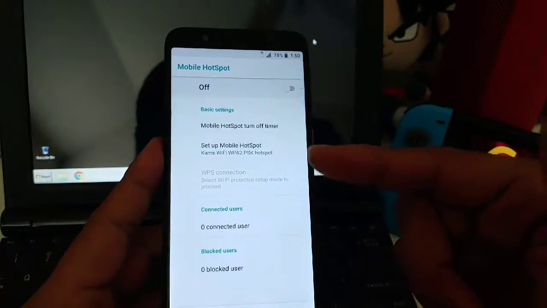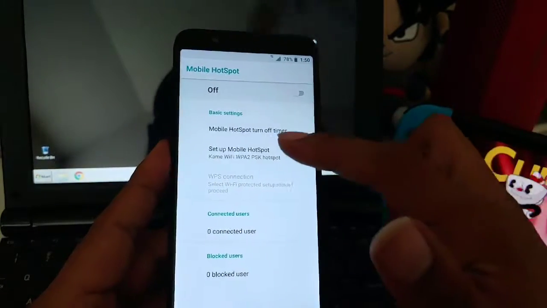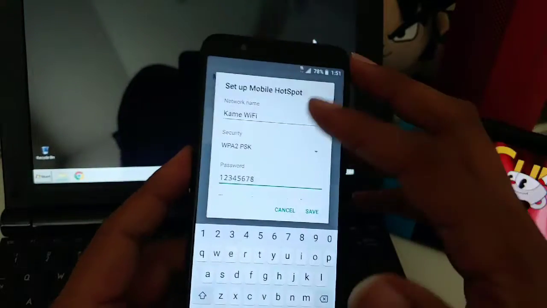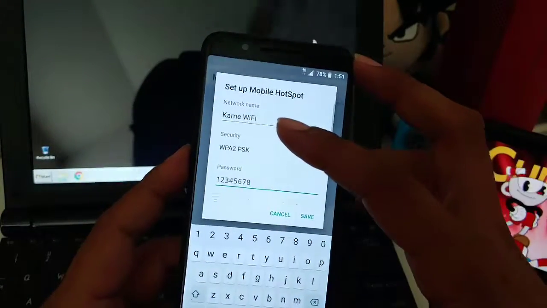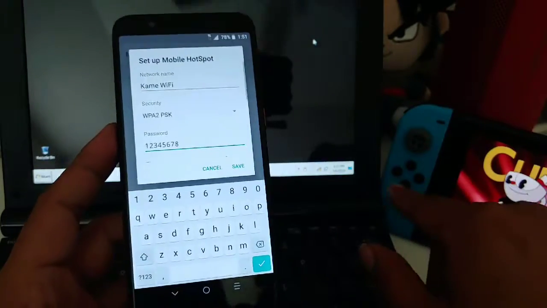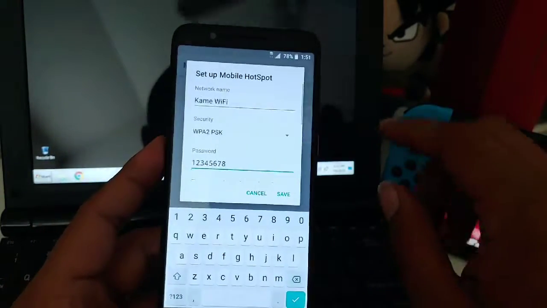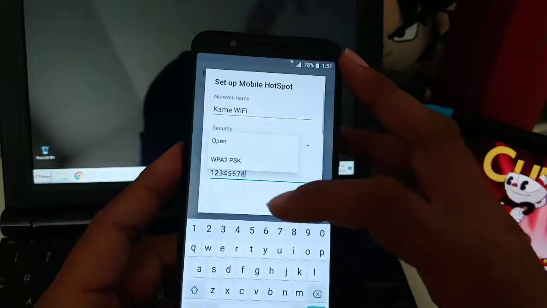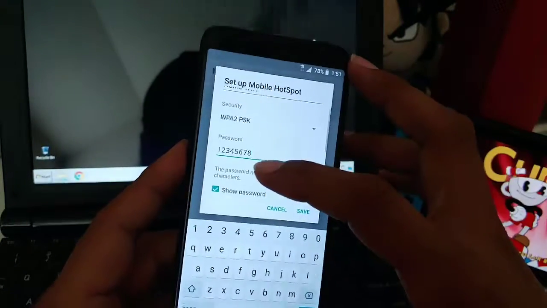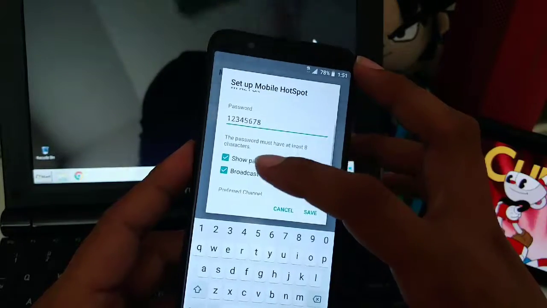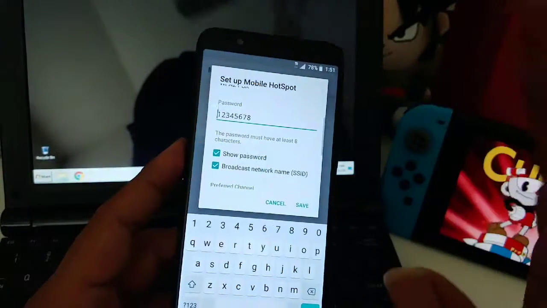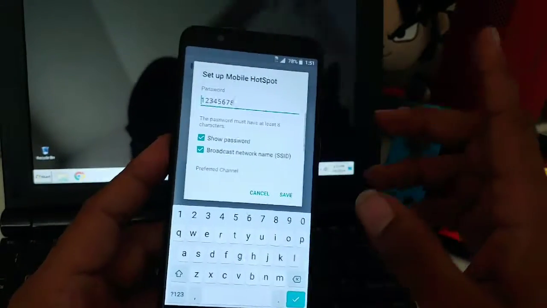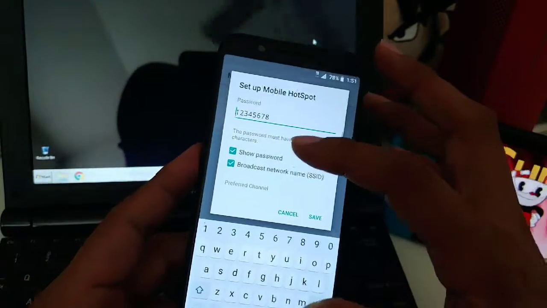Like I said, you'll click on Mobile Hotspot, and then you'll want to get into the settings so you can change a few things. You want to change the name so you know what you're connecting to when you connect it to your devices. Or you can leave it open, with no password. Try to make the password something simple so you don't forget, or you can change it whenever. It's not like you lock yourself out, but of course you will be connecting more devices, so you don't want to forget.